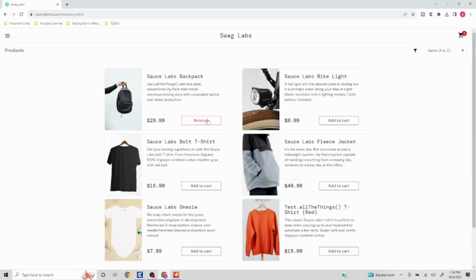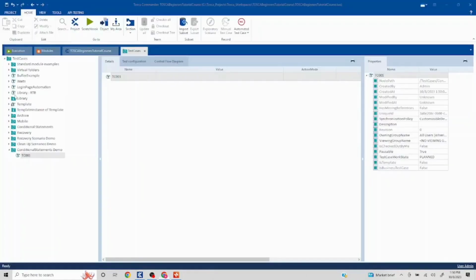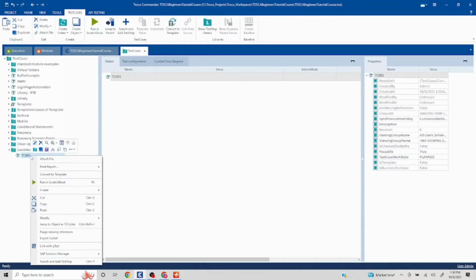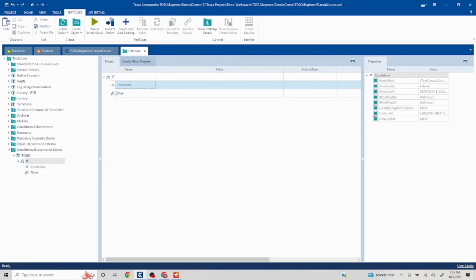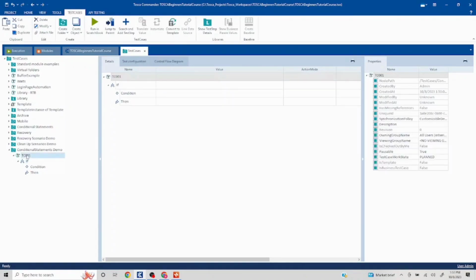Let's say that is my business scenario. Now how would I achieve this? Because the input criteria is that based on the condition, make an action. So how would we do that? I will right click on the test case, and here you will see create if statement. You just have to click on this, and as soon as it is created, you will see there are two things in this: the condition and then whatever you want to perform in that. Now whatever actions you want to do, you need to scan in modules and then pull it up in your test case.